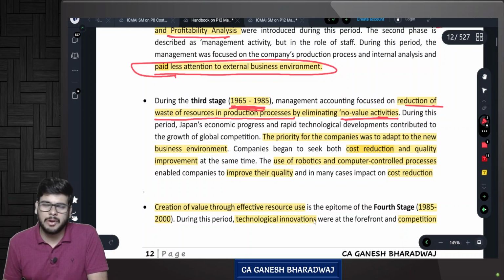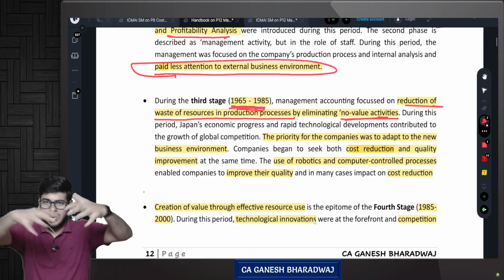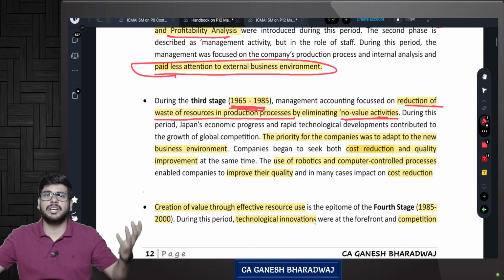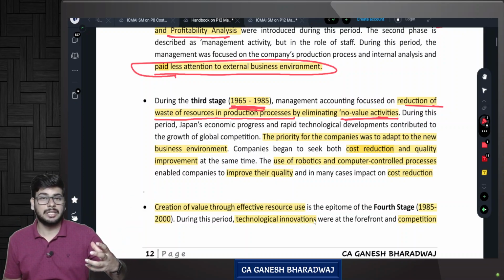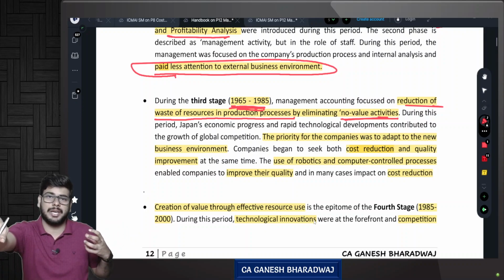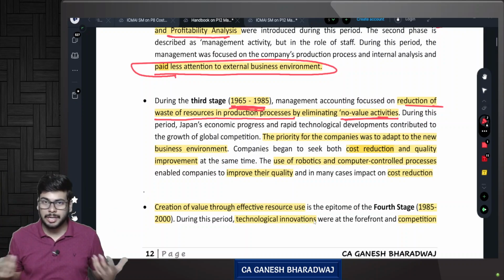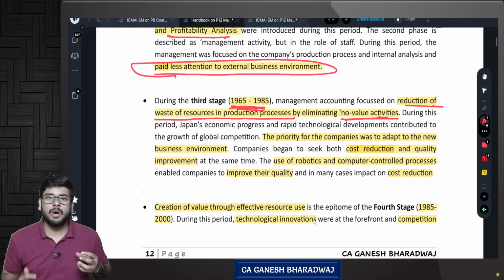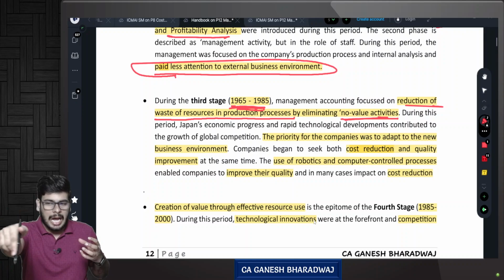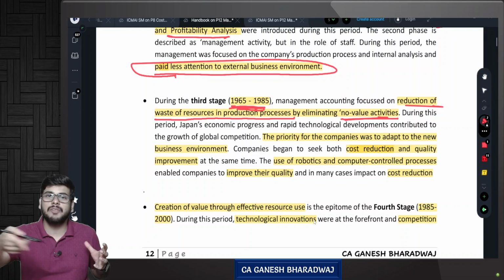An example of a non-value added activity could be, suppose in a factory they are storing the raw material. A factory is a very big place, correct? It runs into acres of land. Let's say they have the raw material stored in one corner of this land, and 2 kilometers away they have the production facility. If you go inside a factory in real life, it runs into kilometers. Now, every time I need to start producing, I need to come 2 kilometers, pick the raw material and start the production. This is a non-value added activity.